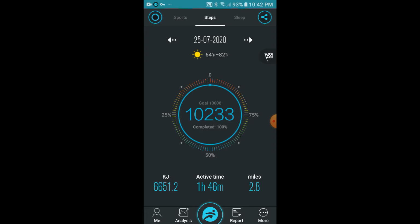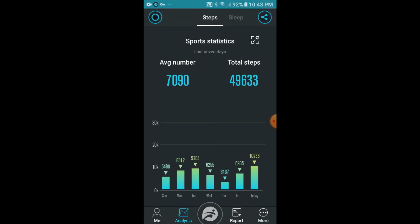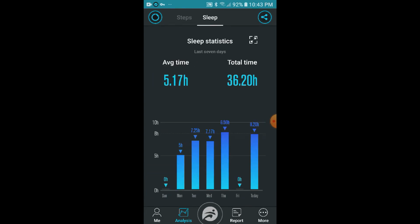Down below, if you tap on me, it gives you your information here. I really don't bother keeping track of that. I just like it for steps, just to see what I'm doing. There's the analysis. It gives you the last 7 days and your sleep as well. Apparently on Friday I didn't get any sleep.